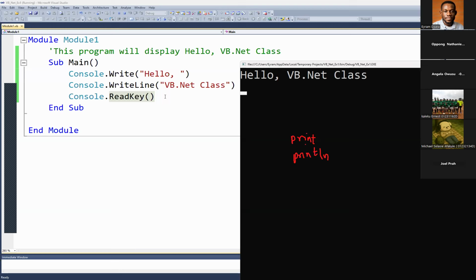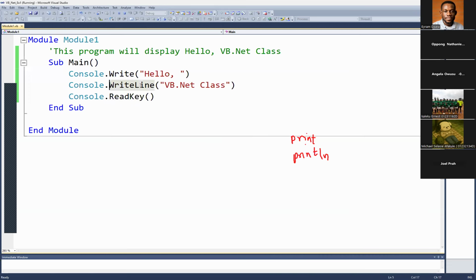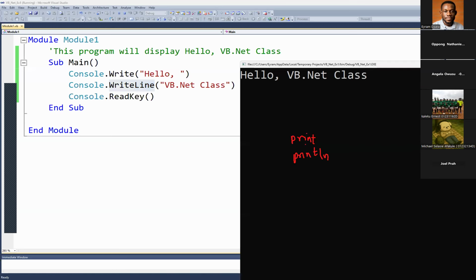All right, so now who can tell me the difference between Write and WriteLine from our output? Write and WriteLine. You can raise your hand.